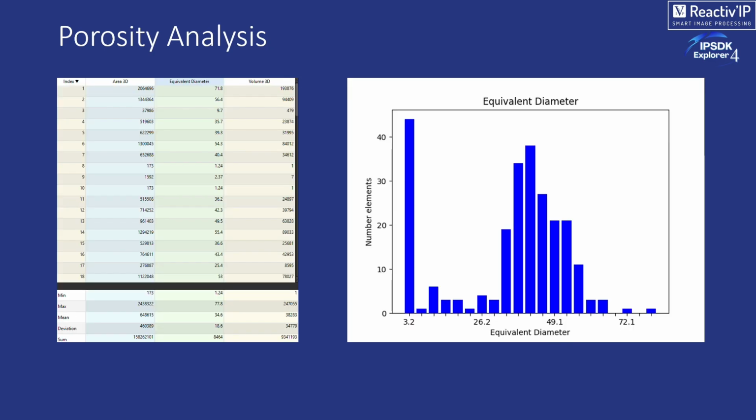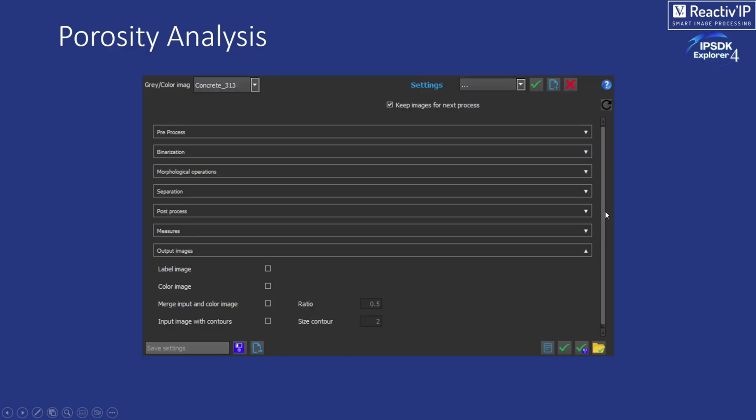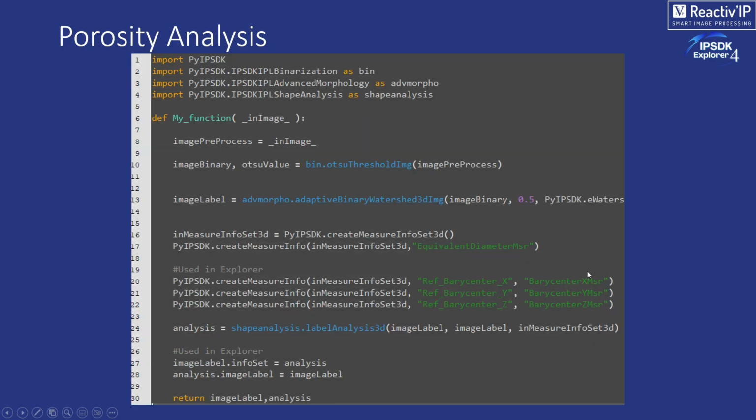And once you press on this apply button, you will get all the results in terms of spreadsheet, histograms, cumulated histograms, whatever. And if you already have some predefined sieves or classes, you can also use that. And if you want to use this plugin as a template to create your own script, you can also just use this one and say, okay, this is the equivalent Python script corresponding to the setting, to the profile that I've just been using.